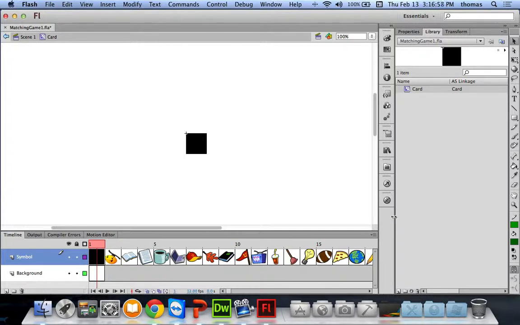So this is looking at it in preview mode. Then I'm moving the red bar here, and I can actually see all the symbols. These are all the images that are embedded in each of the frames. When I click onto here, we have a little symbol, and the symbol itself is a little icon, if you will, a little graphic.